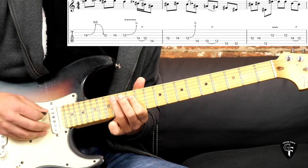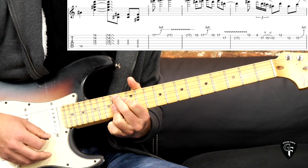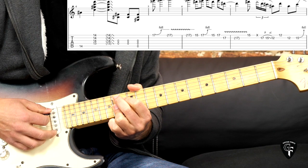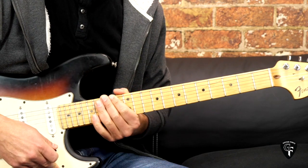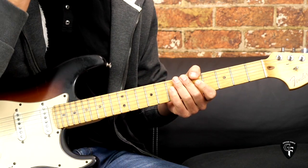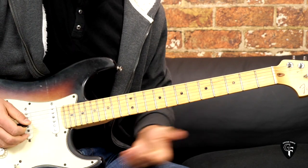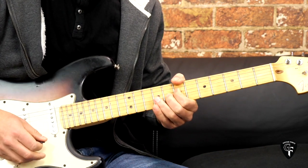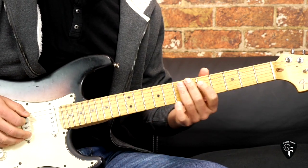All right. So in the end, we hit the B9 chord. And we slide out. And that concludes the first part of this song. So let me go back to the beginning and I'll play the whole section slowly, starting from the end of the intro riff. So it's gonna go like this.